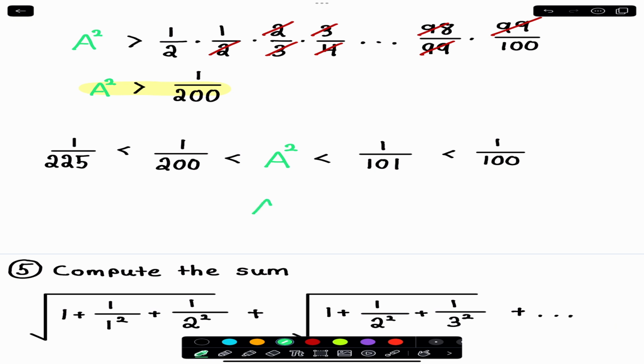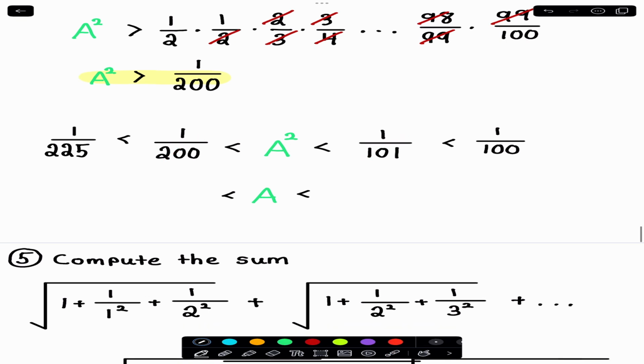If I were to take the square root, these are all positive numbers, and let's ignore this and focus on the numbers at the end. In the end, we have shown, when we take the square root, exactly what we want to show at the start. So this problem is finished.